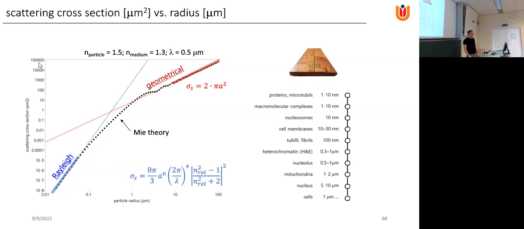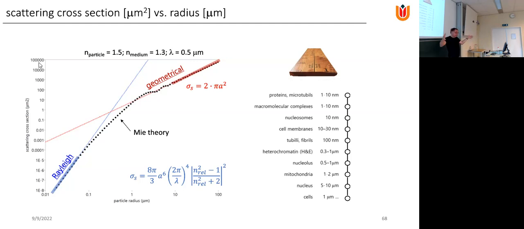The ultimate point is that scattering is the sum of all these contributions. So the scattering process is just redirection of light, and that can be a reflection from the surface. It can be refraction through the particle, but it can also be diffraction around the edge of the particle. And all these three components occur, and it depends on the exact size, the exact wavelength, the exact composition, which one will be dominant. So sometimes the reflection is dominant, sometimes the diffraction is dominant, and all that.